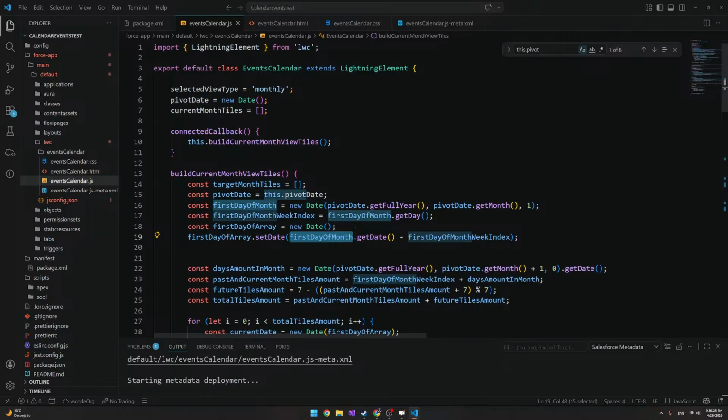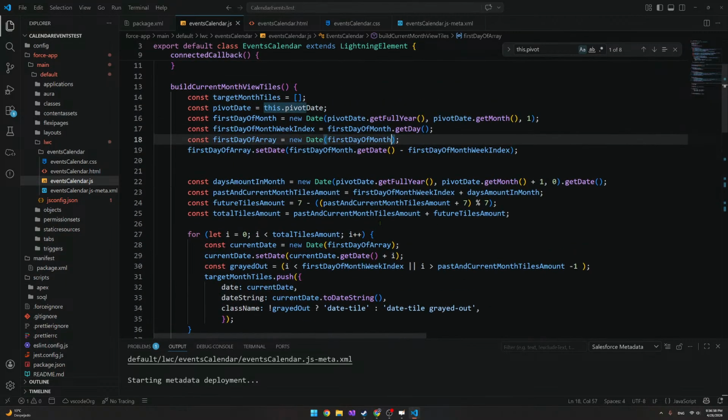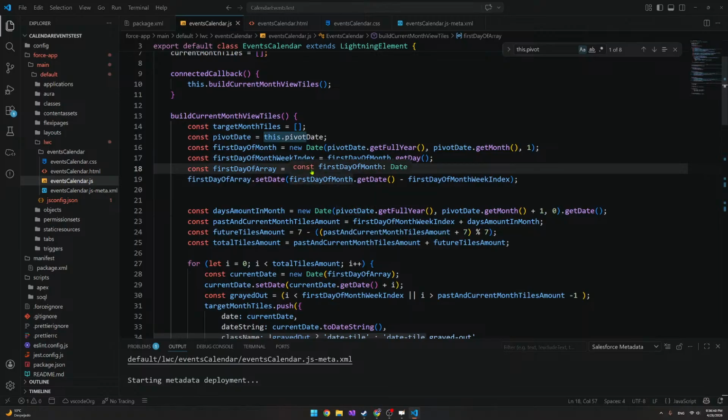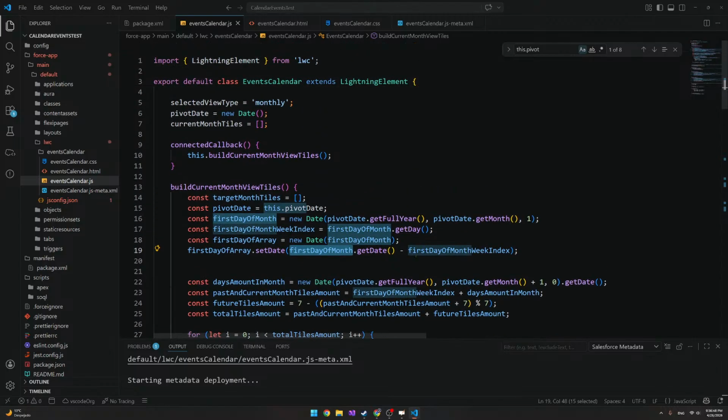Look at it. It's just first day of the month. And that's it. And every time we have a new date, we should just assign a value, because this is just putting the first day of month offset, but into the current date, not from the first day of month.